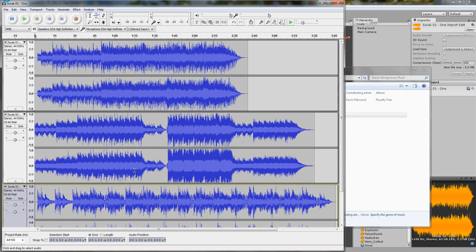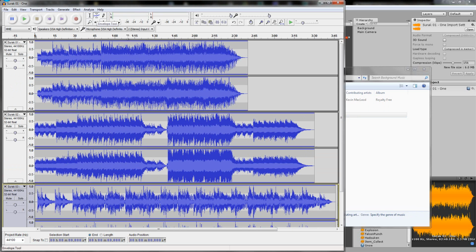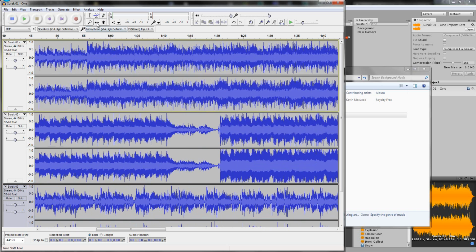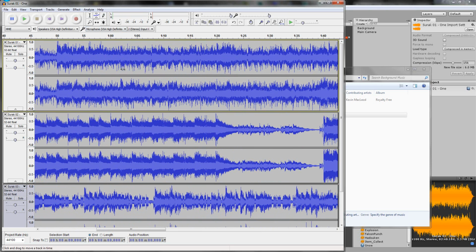So now that all 3 of them have been imported, what we're going to do is at the top here we have these 6 toolbars. A little eye symbol, which you know is a cursor, an envelope tool, which I don't need to explain, but that's for editing every single tiny node when you zoom in. You have a pencil, which is for drawing nodes, a zoom in for zooming in, zooming out, stuff like that. And then you have your little move tool, your 2 arrows.